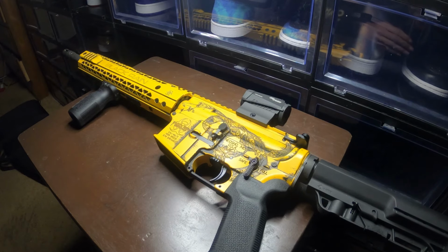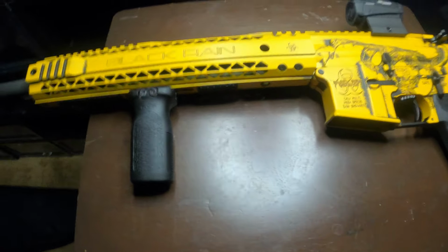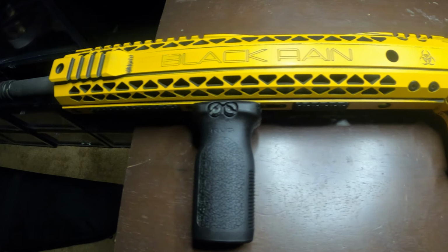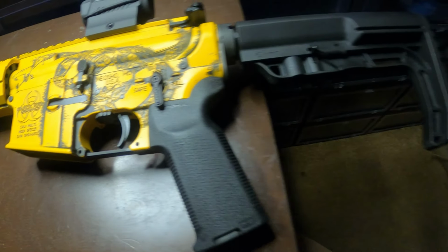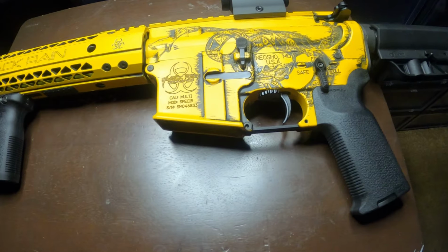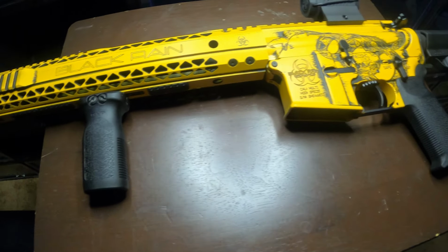So, Black Rain Ordnance, it's a good company. It really is, and they make some pretty high quality stuff. But a lot of people in the gun community do think that the Black Rain line is overpriced for what it is. And I can kind of see where they're coming from. At the end of the day, it's an AR-15, it's nothing too special. But, like I said, I can definitely see why they charge the prices they charge.